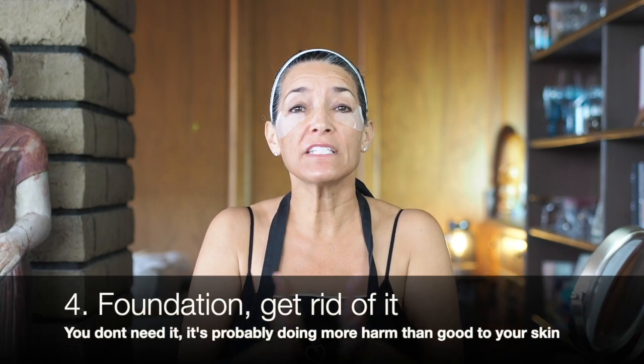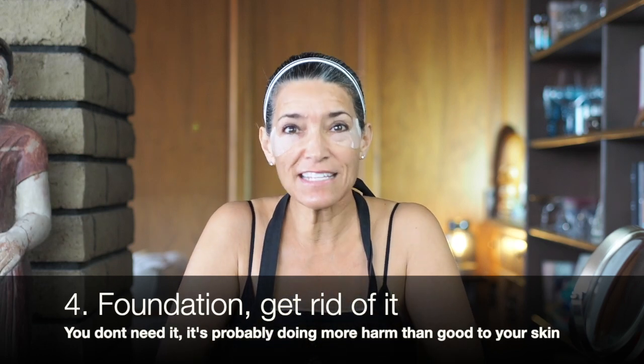So wash your face. No foundation, and concealer as foundation, and tinted moisturizer as foundation, and tinted sunscreen, in my opinion, as foundation. Leave it all off your skin. Let your skin breathe. Your pores are like little mouths, and when you can let those mouths just breathe and not be clogged with all that junk and all that gook, your skin is going to change. I have seen a man or woman's skin change within 48 hours from stopping wearing foundation.